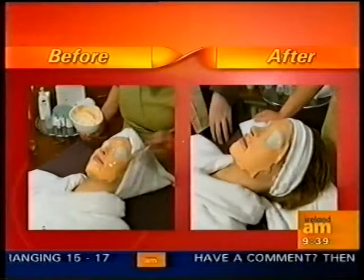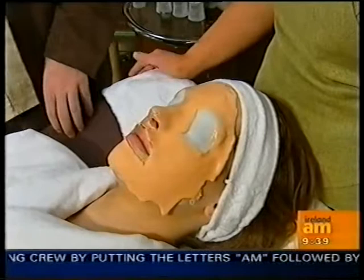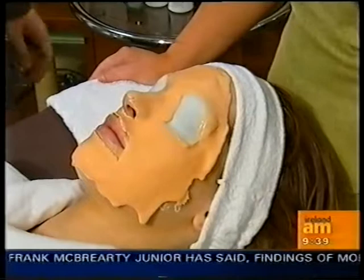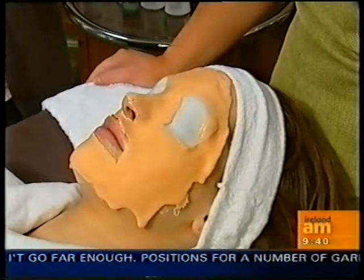And it goes into this rubber texture, because all the key ingredients in there have absorbed into the skin. It leaves the skin radiant, soft, and fresh as well. Now, it's called Luminous C, as in vitamin C, and C, as in the sea you swim in. And you're saying that it's an anti-aging mask, and for sun worshippers, it's great because it helps with the sun damage on the skin. Exactly. It's also very good for city dwellers as well, because they can have dull and lifeless skin. Any sun damage, premature aging as well, because vitamin C helps with the production of collagen in the skin. So when you take it off, you said it leaves some traces inside.